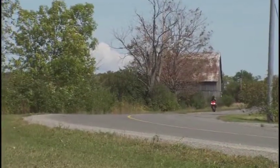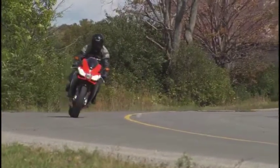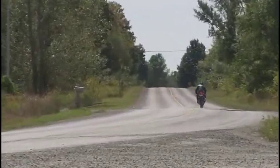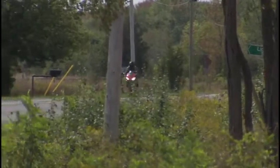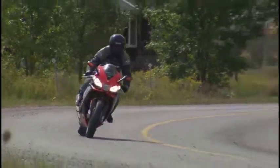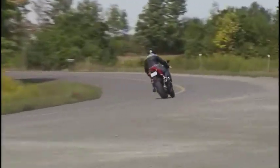Now, did you try the various modes? Yes, I did. And they work? They work. There's a huge difference from the street mode to the track mode, and you can probably guess what mode I left it in the whole time. Right. And then the rain road is like no fun mode. Well, you're going into town and traction is minimal. I look at a bike like this and I say, okay, man, I want one of these parked in my garage. It's like opening the door and seeing a Ferrari. It's like opening up a door and saying, hey, I got a World Superbike in my garage.